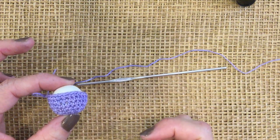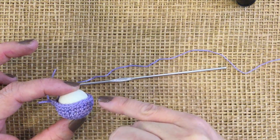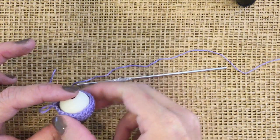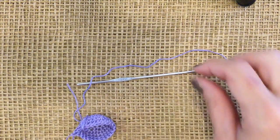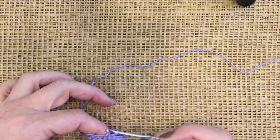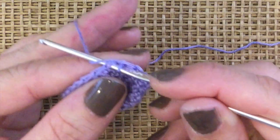We're definitely more than halfway up, and we've done our straight rows round, so now I'm going to decrease down until we get to the other side of the hole. So we're going to reverse the direction that we did the increases and do the decreases in the opposite direction. We're going to decrease two together, which is called a single crochet two together.